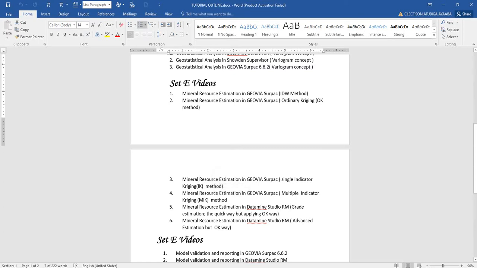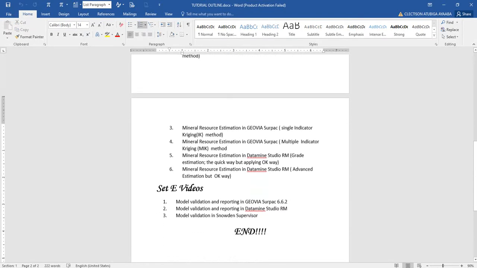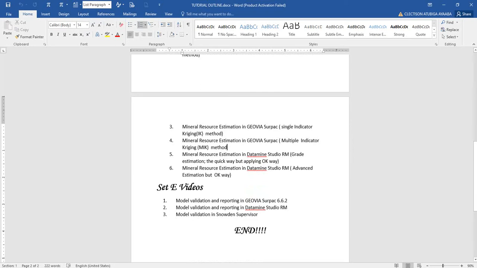All these are going to be done in Surpac GEOVIA 6.6.2. We're also going to do grade estimation the quick way, that is using ordinary Kriging parameters to estimate, and then we have the advanced way of doing it too, and that is going to also be in Determine Stereo RM.